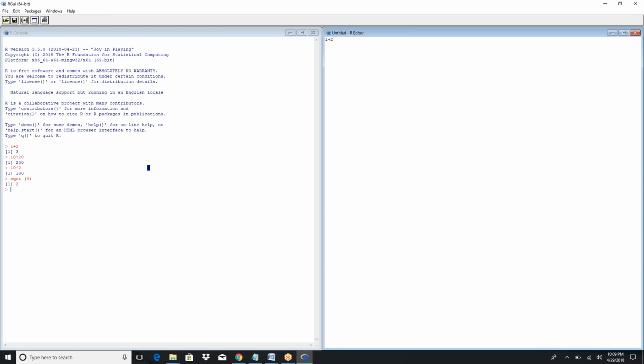Then 10 into 2, then enter. 10 cap 2, then enter. 10 minus 2, then square root of 4, sqrt of 4.